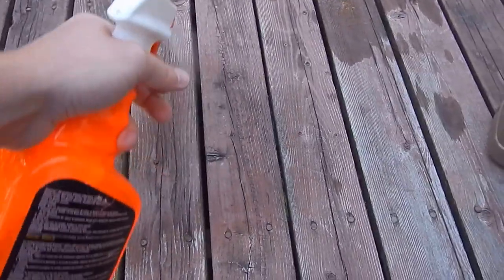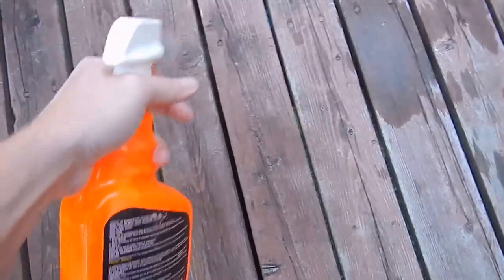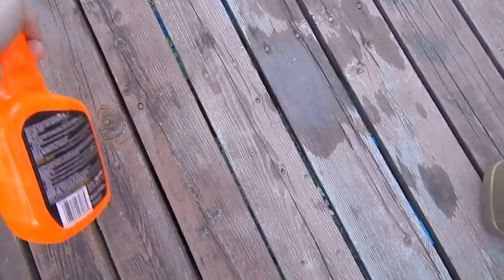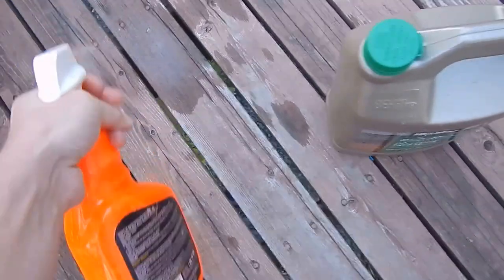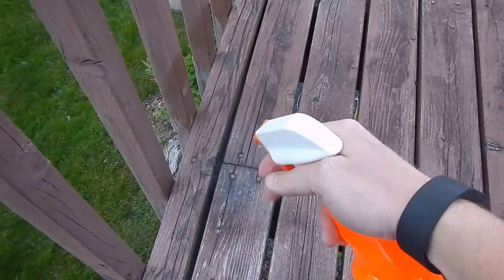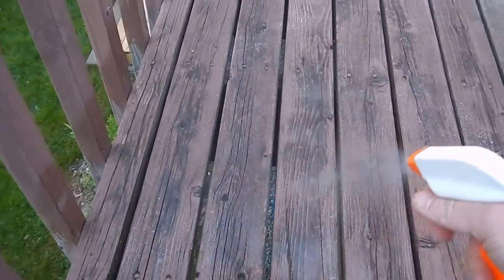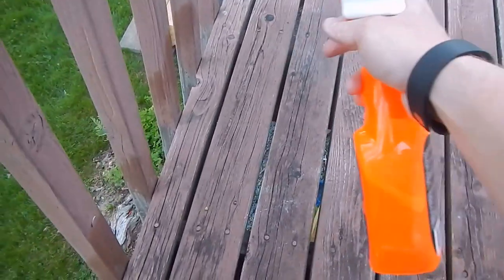Behr says that you should leave this sit for 5 minutes before using the scrub brush. Once you've scrubbed this off fully, then you're supposed to take your hose and hose it off. From my experience, what I found was once I soaked it, the 5 minutes didn't really matter, and you could pretty well start scrubbing it right away. And sometimes it required more than one coating of the spray. So without further ado, let's get to work.